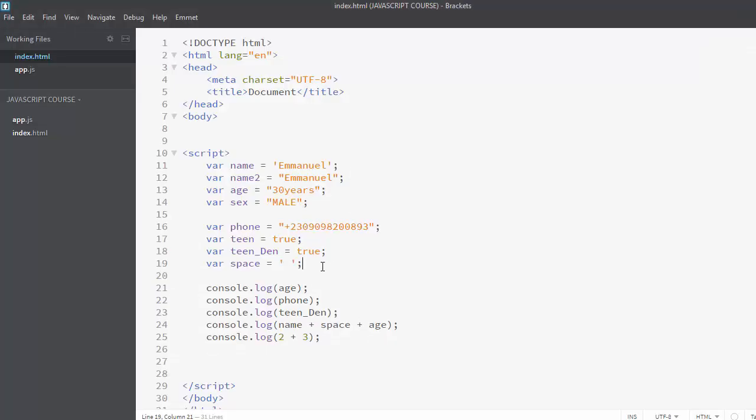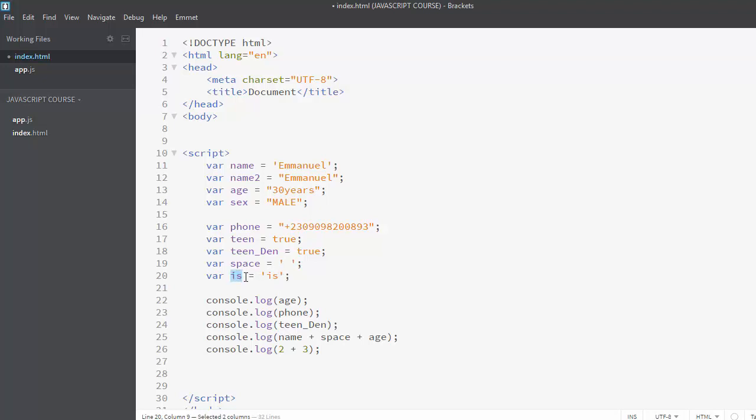So I could come here and define another variable called maybe is, and the value I'm just going to put is. So this is crazy, but it's just for illustration purposes. I know we don't define variables this long, and it's bad practice anyway, but it's just for emphasis.